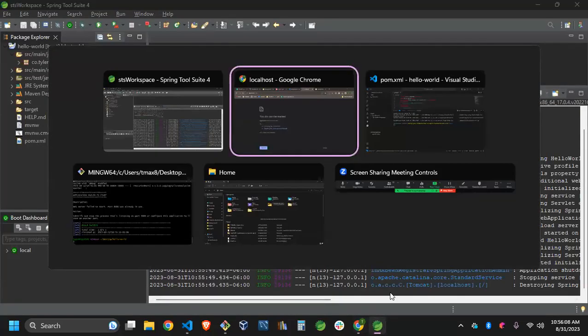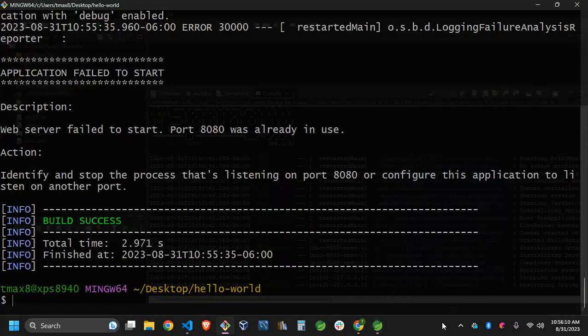Now, if I go back to my command line and do Maven, and what I'm going to do is there's a flag called clean which, if you've already built a Maven project, it'll go through and clean out all of your .class files. So if something's not quite working right, it may be that there's old class files from a previous build. So if you do MVN clean, it'll go through and clean all those out.